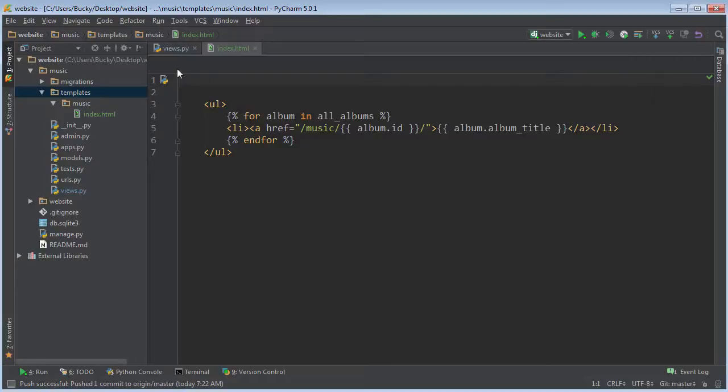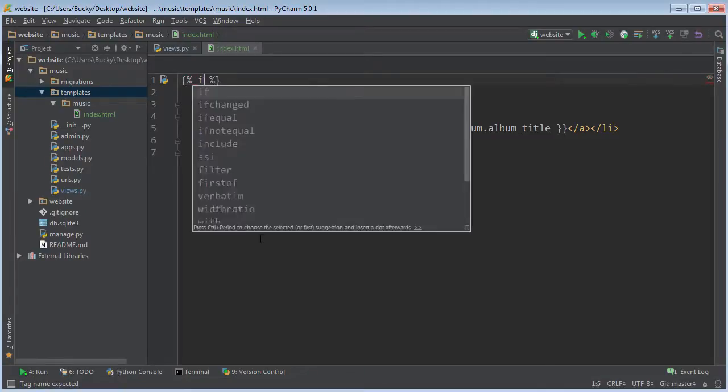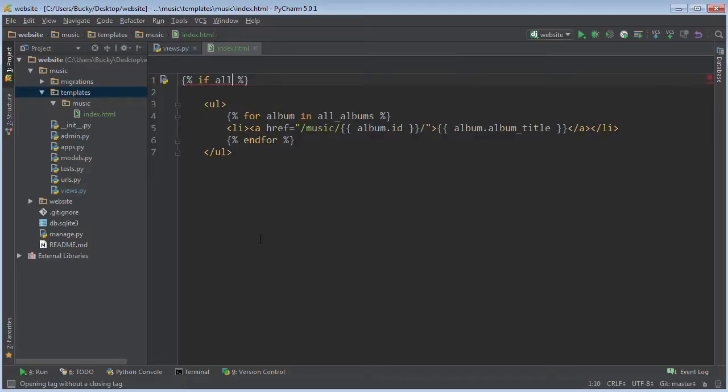Again, these special symbols right here, since it's Python code, and in order to check if they have items in their albums, we'll just say if all albums. This is going to be true as long as they have at least one album.